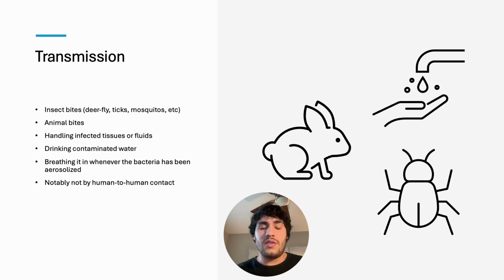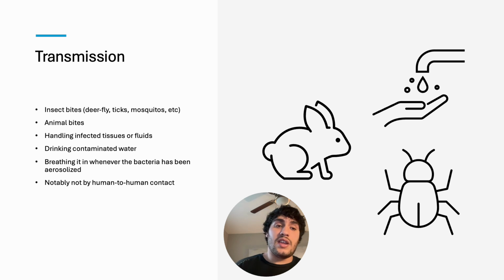So there are a bunch of different ways to actually get tularemia infection, or F. tularensis infections that later result in tularemia. So there are insect bites, like deer fly, ticks, mosquitoes. This is where it gets the name rabbit fever, because people would be raising rabbits or hunting rabbits for meat, and because they were around the wild game so much, some of the ticks would go off and bite them and then transmit the disease to them.